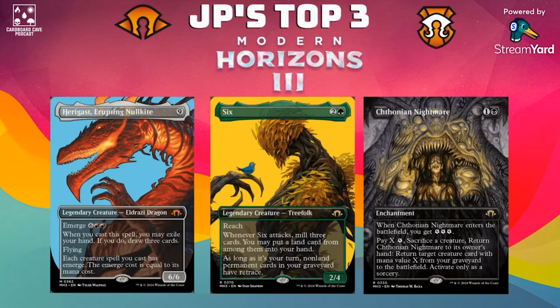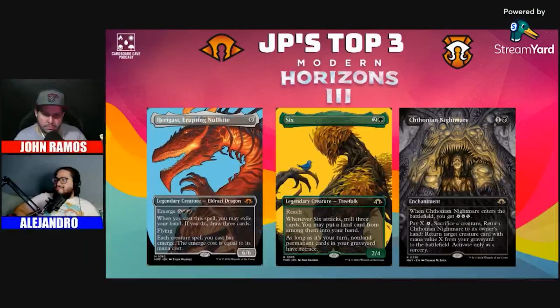Exactly. So it's kind of cool because sadly, when it attacks, I think, but maybe it would have been too pushed. I think ideally it should have said when 6 enters the battlefield and attacks. And then at least when it hits the battlefield, it does something. That being said, if 6 is on the field and you have extra mana and you have lands in your hand, you can discard and start retracing stuff from the graveyard.